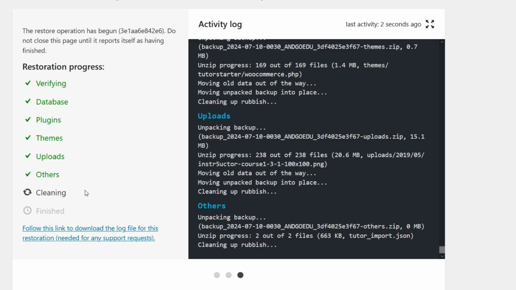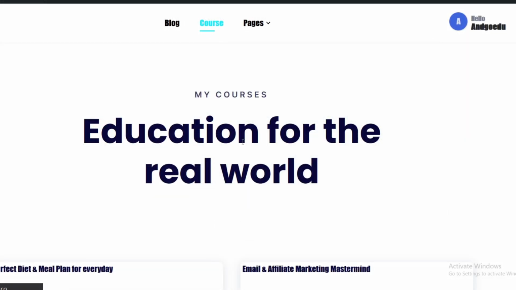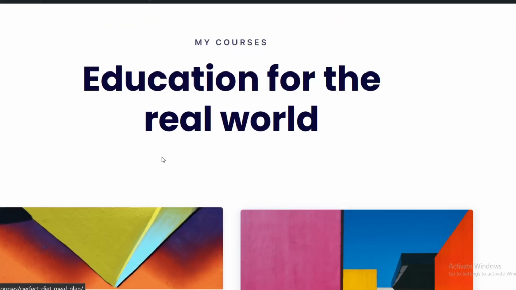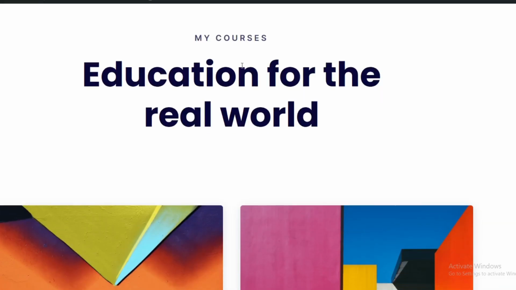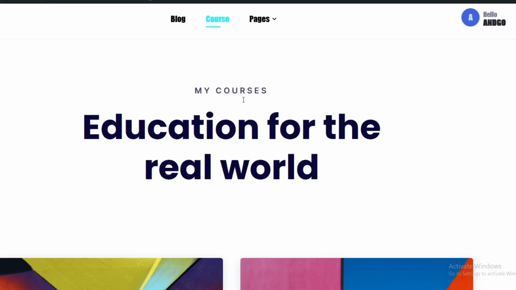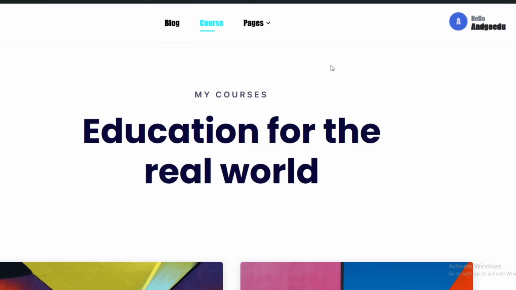like some old plugins, some old files. And as you can see right now, restore has been successful. So if I return to the UpdraftPlus configuration, let's check out the panel. So yeah, as you can see, it exactly took the same thing and it just migrated it really simply. Even that image that wasn't there over here, it's basically migrated the same state that you left your website in.